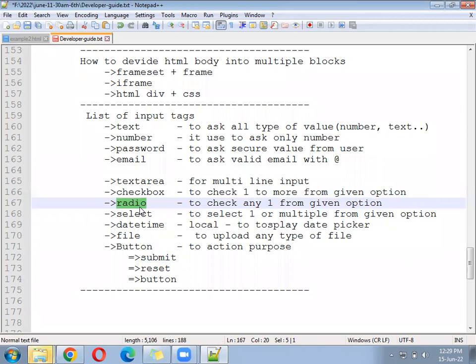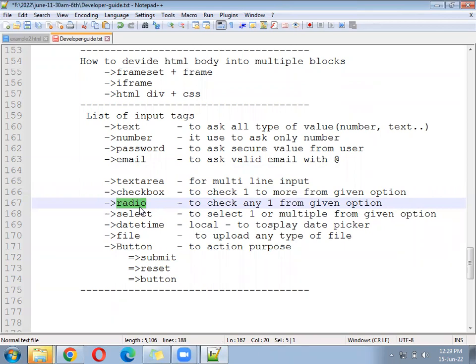Coming to the last but one. The next one is a select. When we click on a button or text box, a drop down will open. That is called a select. In the select also we have options with search and without search. Sometimes when you click, the search box will appear. Once you type, suggestions will come and you can select from there. That is called select with the search box.